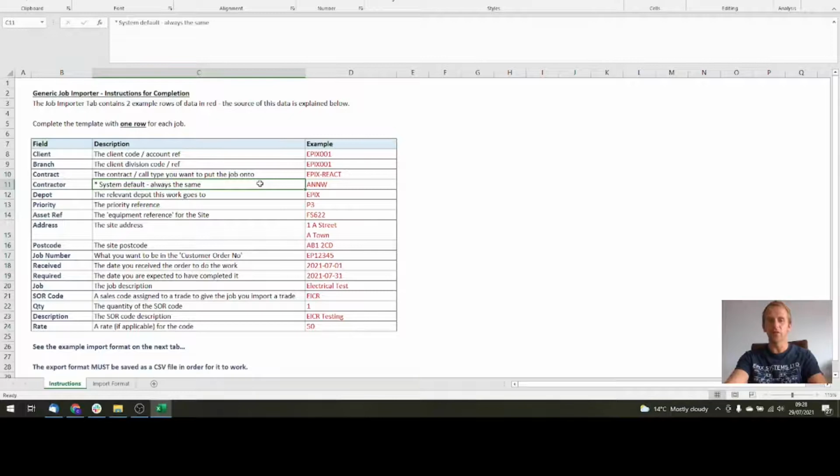If you do get stuck on that and you want to find out what that is and you can't get to that information yourself, then do ask. You can often find it in your contract setup screen. So if you do need to find it in there, you can have a look. If you're not sure, then do ask. I'll just show you though how to find it within the contract setup.